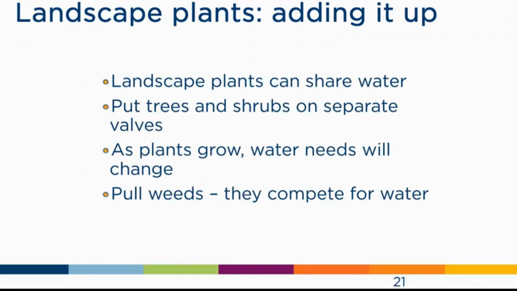Here are some other tips, landscape plants. If you have high plant density in your landscape, canopy edges are 2 feet apart or less, you may be able to apply less water per plant. And because of different watering needs, again, it is best to place trees and shrubs on separate valves. And as your landscape plants grow, water needs will change. So mark your calendar each year to reevaluate your landscape. Add emitters for those trees as they're getting bigger. Bring out those emitters as the drip lines get wider.